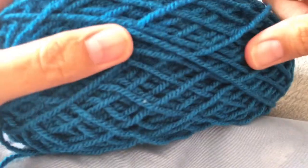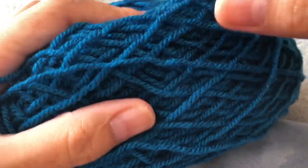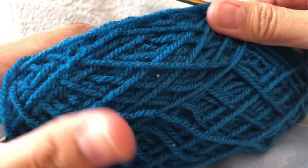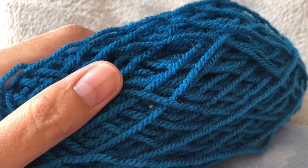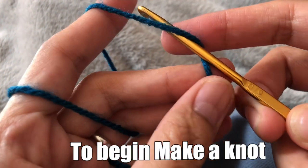In this project, we're going to be using acrylic yarn and a 6mm hook. You can use any kind of yarn you have and any color of yarn you have. To begin, make a knot.